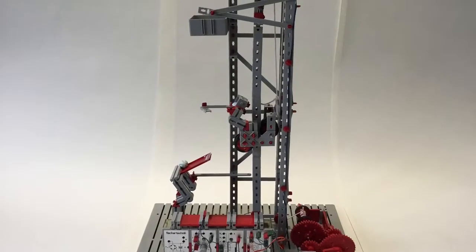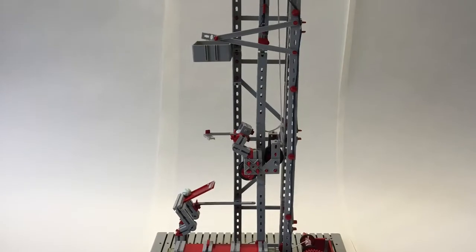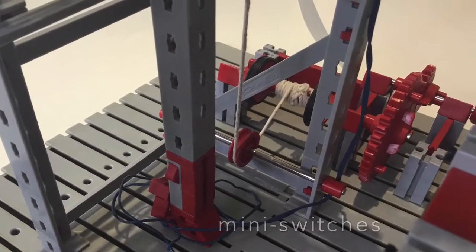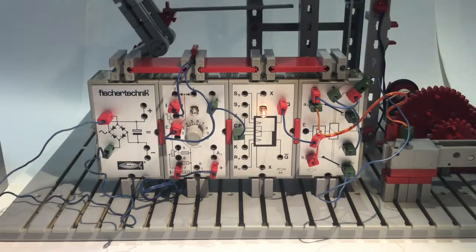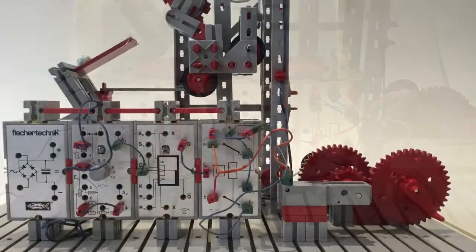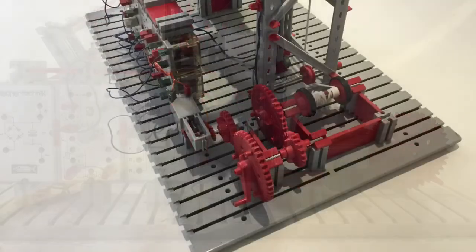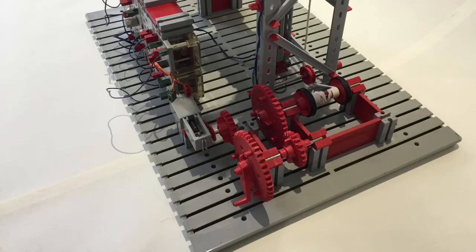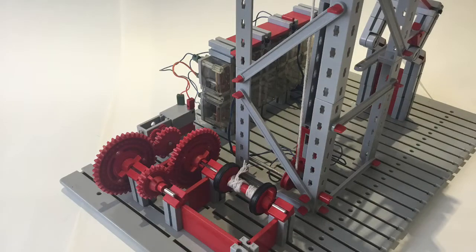There's a full photo of the model and you can see there's a central rail for the lift to go up and down, with mini switches built in at the bottom and at the top into this guide rail. Any click on the mini switches would change the flip-flop from plus to minus, and the flip-flop steers a relay on the right hand side — a relay switch set up such that when the relay switches, the mini motor changes direction. That way the marble lift goes up and down and changes direction as soon as it hits the mini switch.